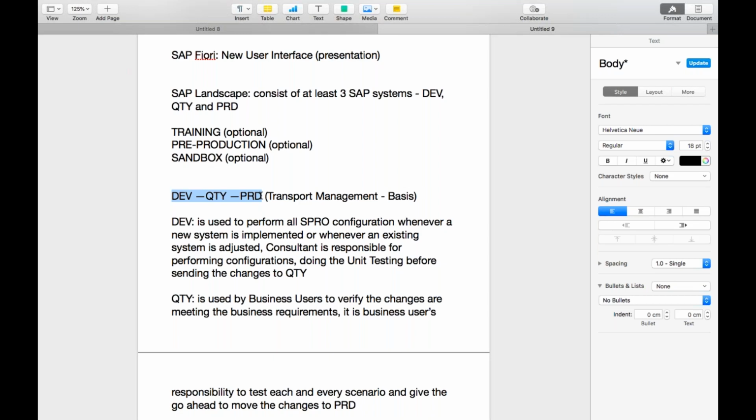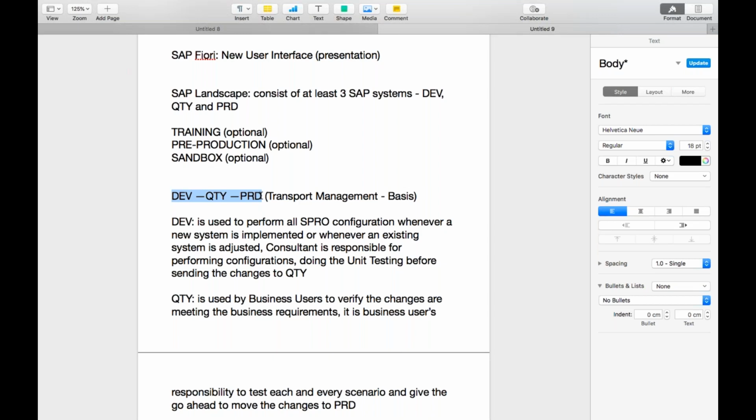You can name it whatever. You can create your own name also, that I want this system for some other purpose. You can create that system. That is not a problem. But ultimately, that is not something which is mandatory. These are the only mandatory systems. Understood.